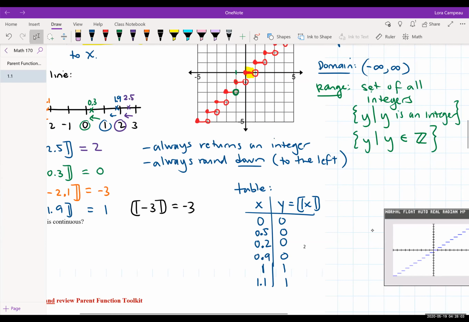There are also other functions as well. It's not just the greatest. We have something called the least integer function where the circles are flipped around. It'd be closed circle on the right and open circle on the left. You may see those more often in your everyday lives. If you ever try to mail packages, sometimes it depends on a certain weight. If you're below 1 pound, you're always paying a set price. But the minute you go over 1 pound, even if it's just by a half an ounce, you're going to move on to the next pound up.